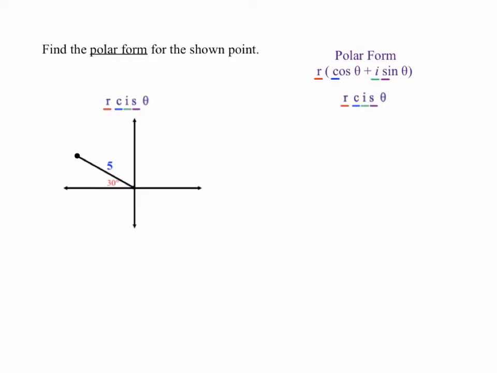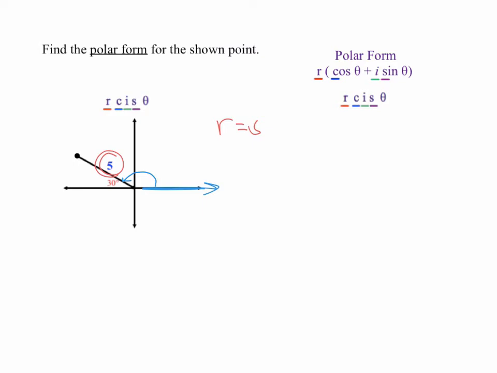All right, next they're going to give you the location of a point and some information in the picture, and we just need to get the polar form. Well, the r we pull right from the picture. The r here is 5. The theta is not the 30, and it's very tempting to say, oh look, there's my angle right there. But we need to remember that when we rotate, we're always supposed to be starting facing the 0 direction and then rotating around to where that hypotenuse essentially is.